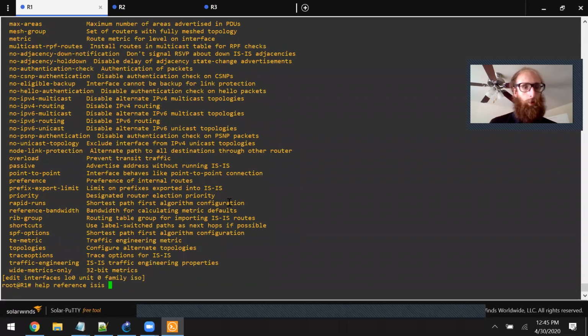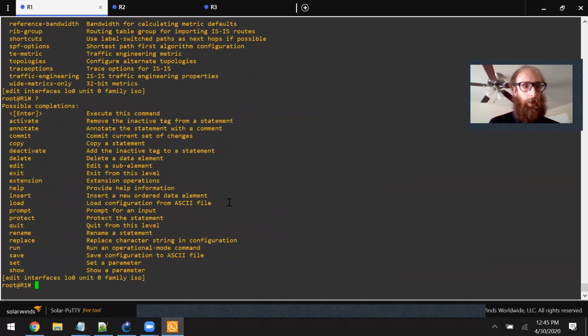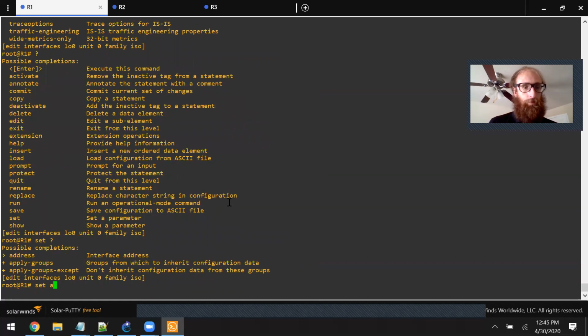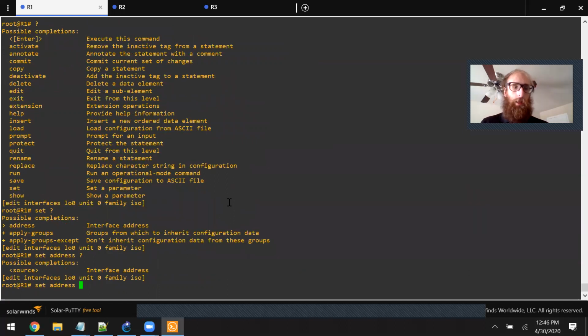Yeah, basically what I'm looking for right now and really not finding is help on this address here, because I want to see, I kind of remember what the syntax is. It's going to be 49.thearea dot an identifier for this particular router, which can be like an IP address that's on it. So like 10.100.100 or something like that. And then a 2-digit 00s. So it would be just something like this.